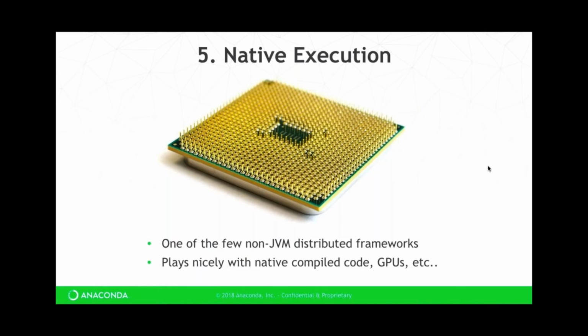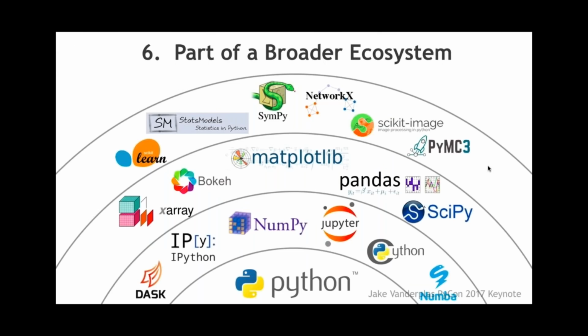And so if you're using a lot of native code, Dask tends to be a much friendlier way to interact and scale that code across a cluster. And sixth, and finally, Dask is just one part of a much broader ecosystem of projects like NumPy and Pandas, scikit-learn, but also thousands of others that are growing rapidly and have a very rich interaction between them. Dask was very much designed to complement this existing system and help it grow. And so people already using this ecosystem will likely find that Dask fits in well to their existing code base.